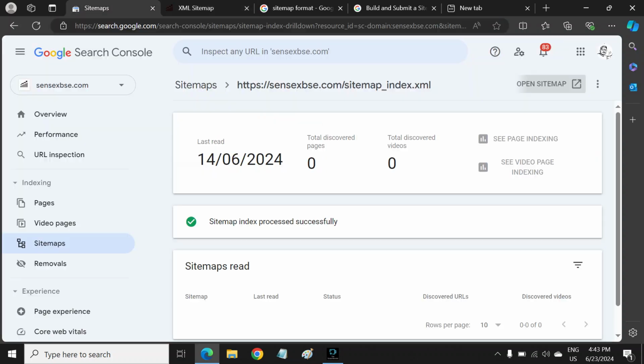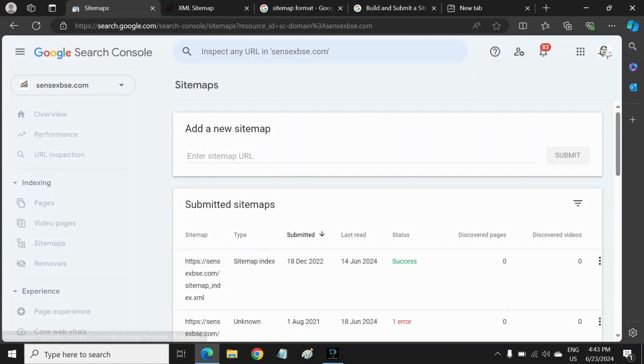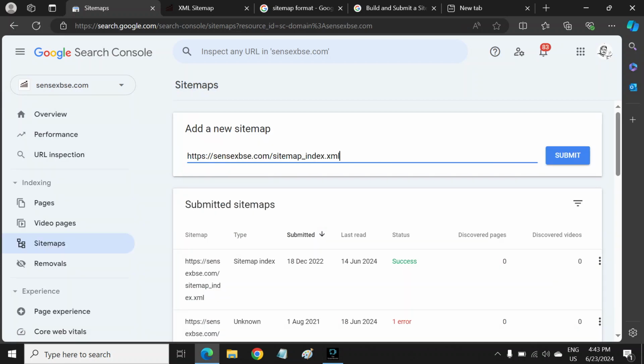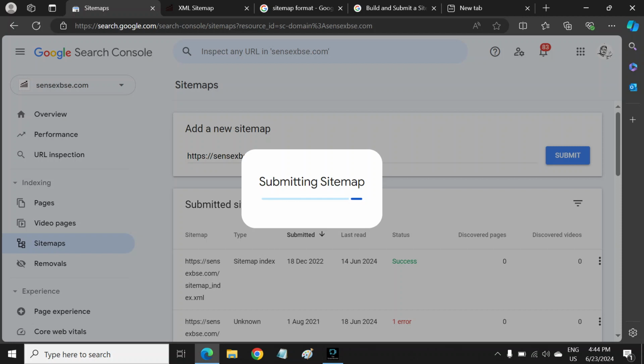So this is my sitemap and I want to add it, so I will add the full URL here. In the previous Google Search Console we generally added a partial URL, the part after .com, but in this Google Search Console we have to add the full URL. Then you can submit it.